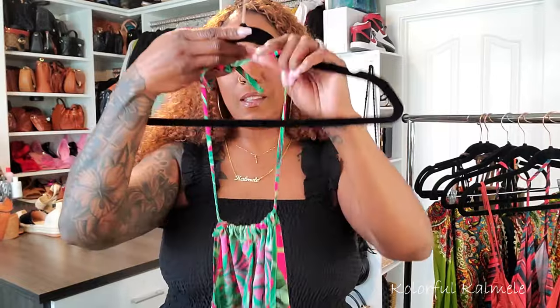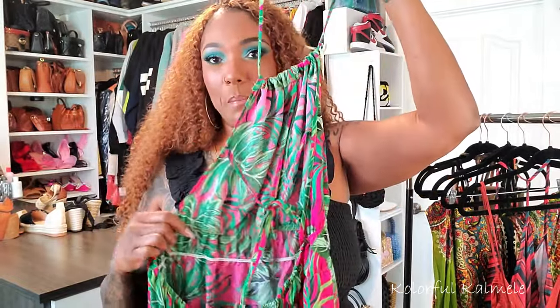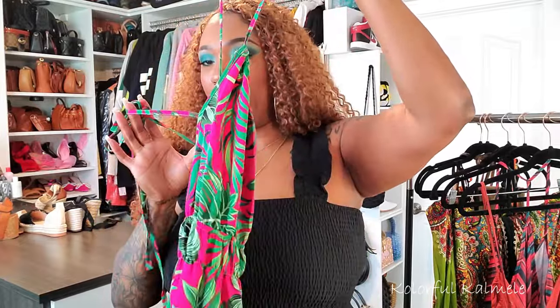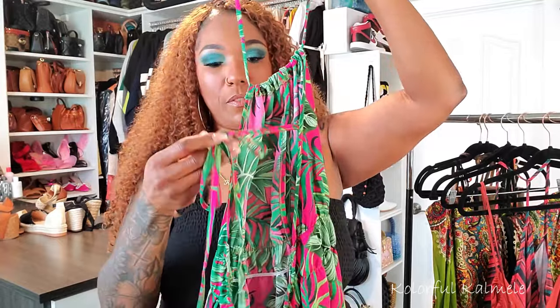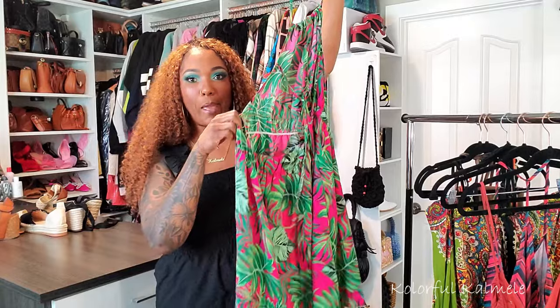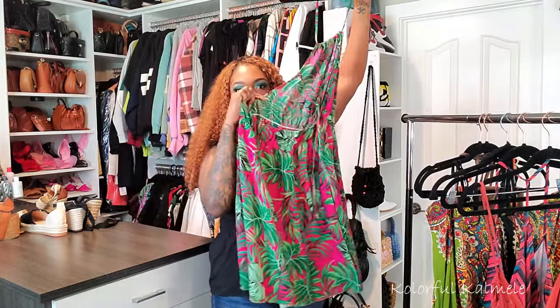In the back, if you're not really comfortable with your back being out, you might not like this dress because it does go low on the back. But it has this strap that goes across the back, which looks really, really pretty. All you have to do is just tie that and you have a nice, airy, cool, relaxed, open back for your dress. And the back is just a regular sundress.